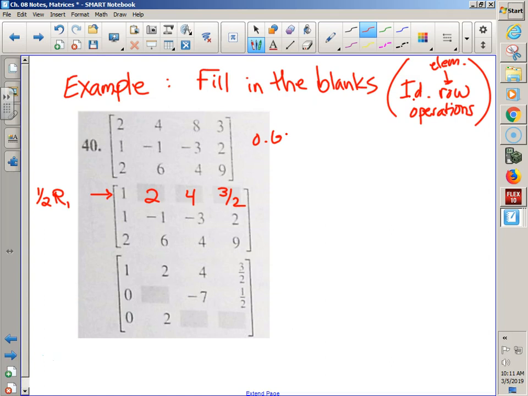But now we have to figure out, okay, well now we're kind of stuck. There's no next step that shows us what goes there. So we just said multiply by the opposite and add. Wait, well what was in this spot?